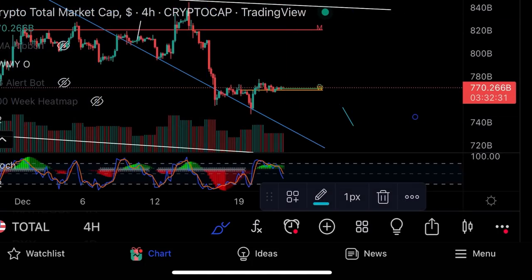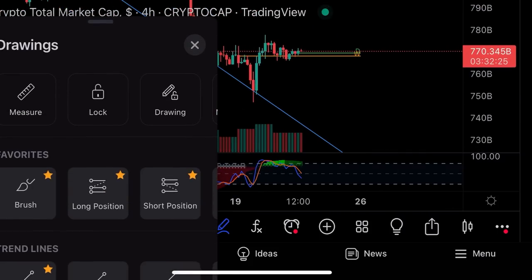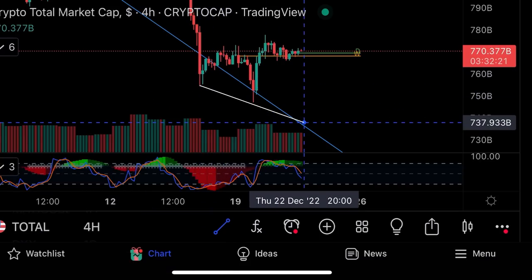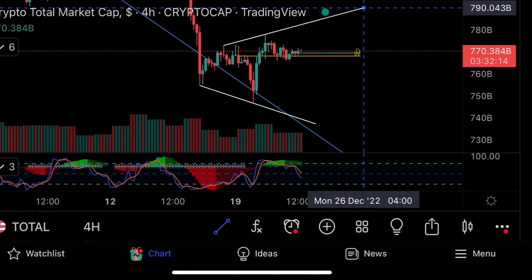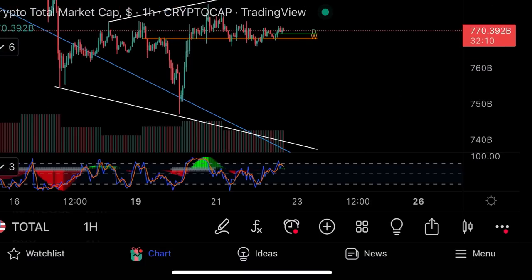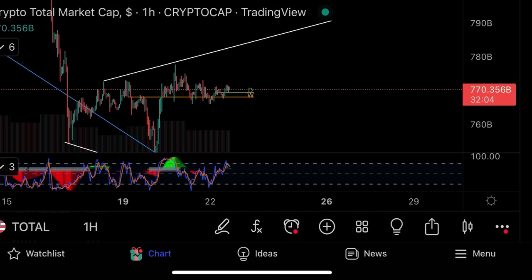Bitcoin indicator. Let's see what this is telling us. This is the total market cap of all cryptos. So we have this trend line. This is all cryptocurrencies. This trend line now sitting at 770 billion from 3 trillion. Crazy. 2.4 trillion wiped off the markets. Not seeing any major pattern there. Sideways moving for the last few days. Last 3 days just almost sideways completely, which is interesting.